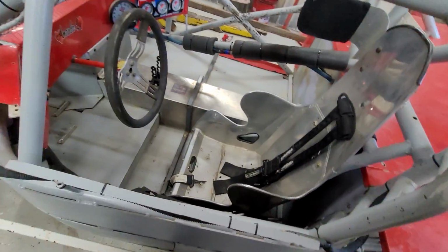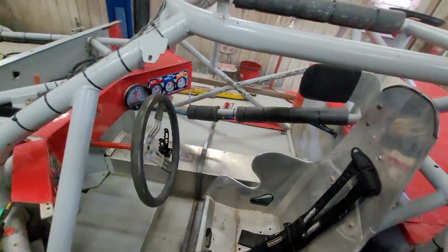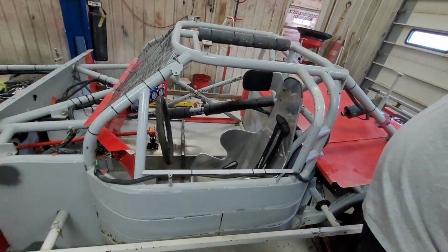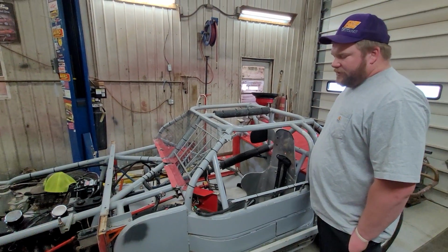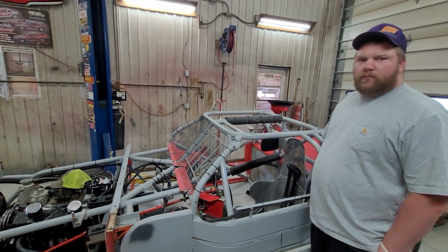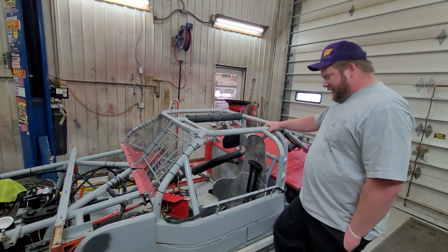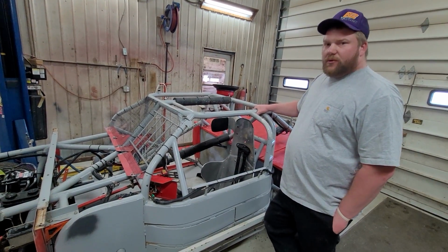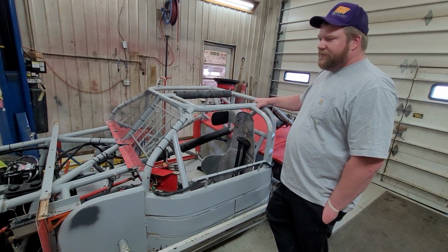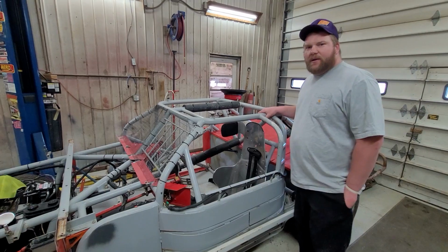It was interesting. There's definitely some things I would change. It's a pretty old car; we built it in the winter of 2019. Safety's the big thing. It has a 1 3/4 cage, a lot of 1 3/4 in this, where most cars are 1.5 inches. When I built it, I wasn't scared of the weight.